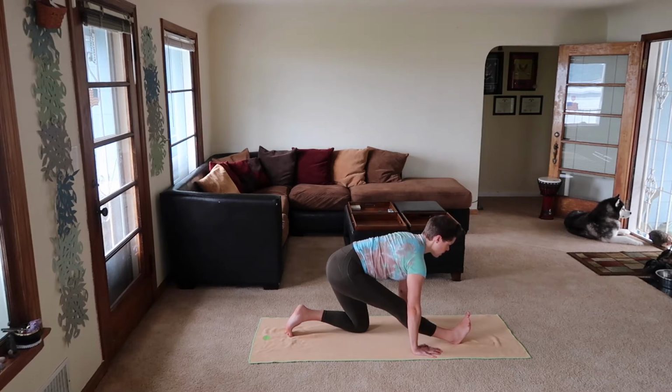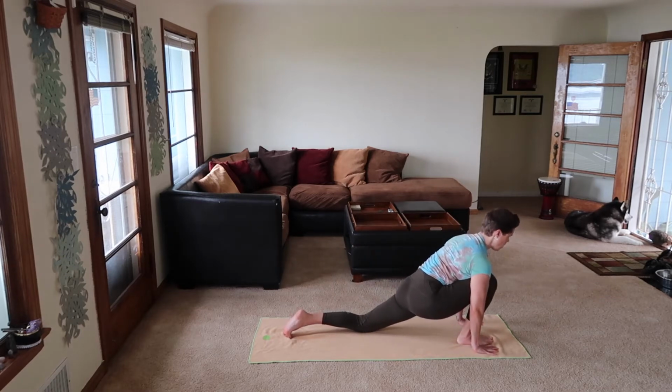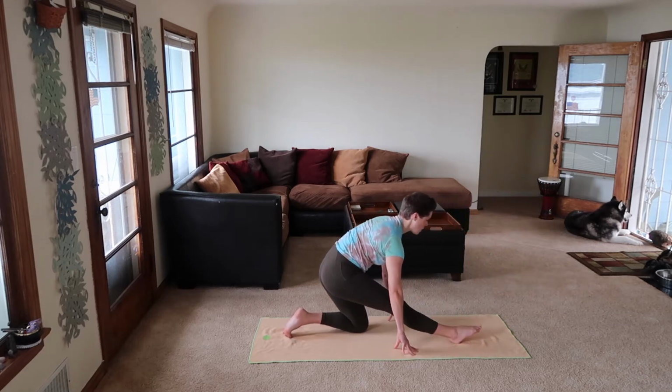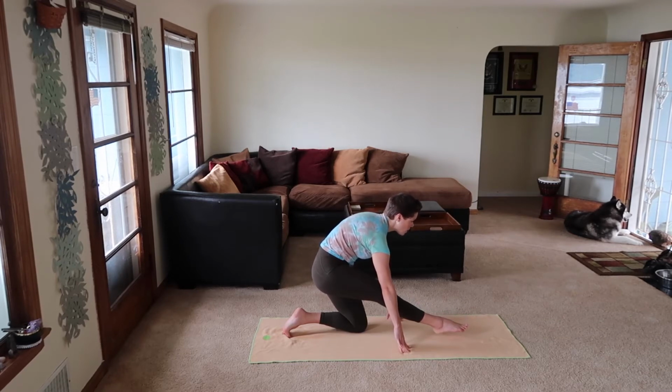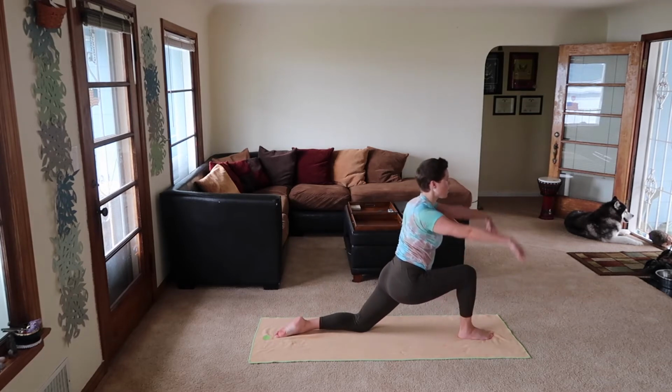Final moment in this hamstring stretch. And then we'll be walking the hands forward, taking a moment in this low lunge here, reaching the heart forward, dropping the pelvis down, finding your power to pull back, plant your hands, and lift that right foot off the ground. Engage your core, reach the leg long, feel the quad, and release back into that low lunge.